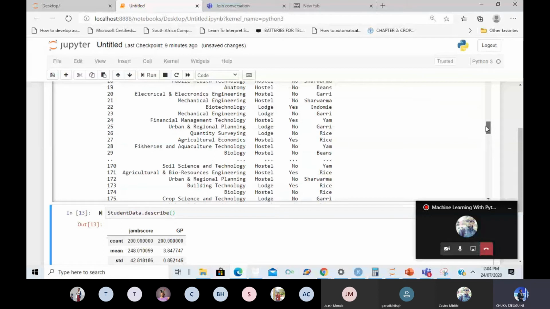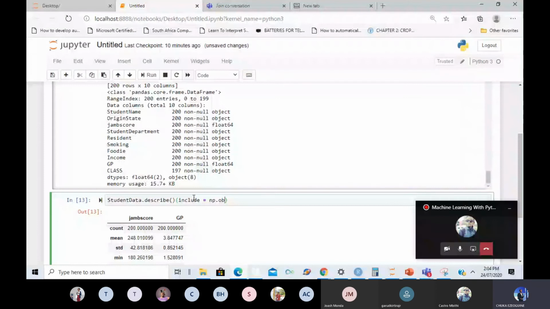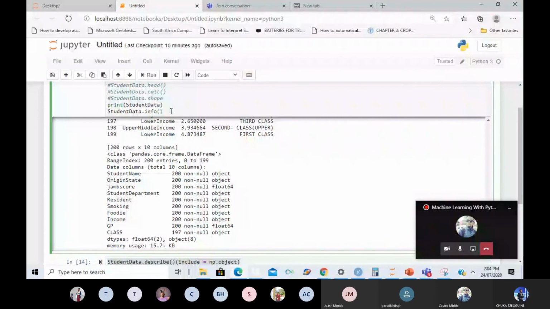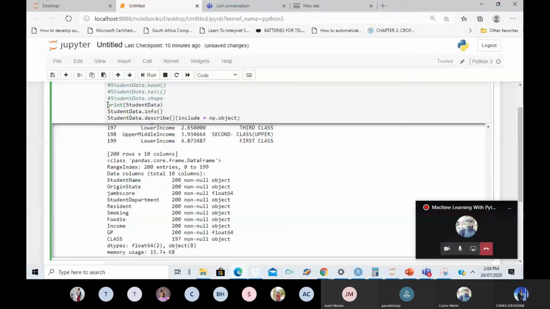Let me see if this is wrong. Okay, I'm going to run this on my end first so you just have a feel of it. So after this, we move to the next one.